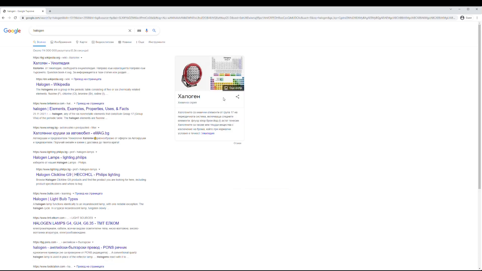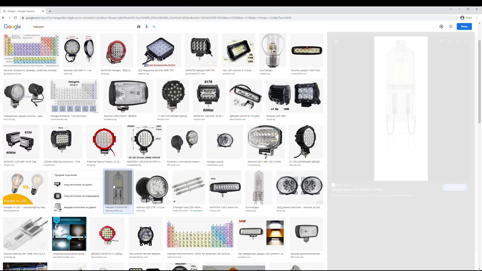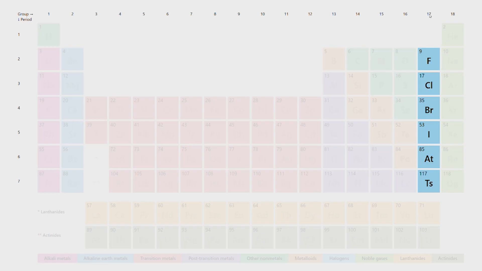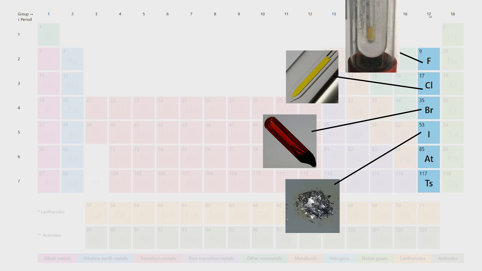You probably have heard about the halogens. No, not these halogens, I mean the ones from the periodic table. Chlorine, bromine, iodine and the other two that no one gives a sh** about them.